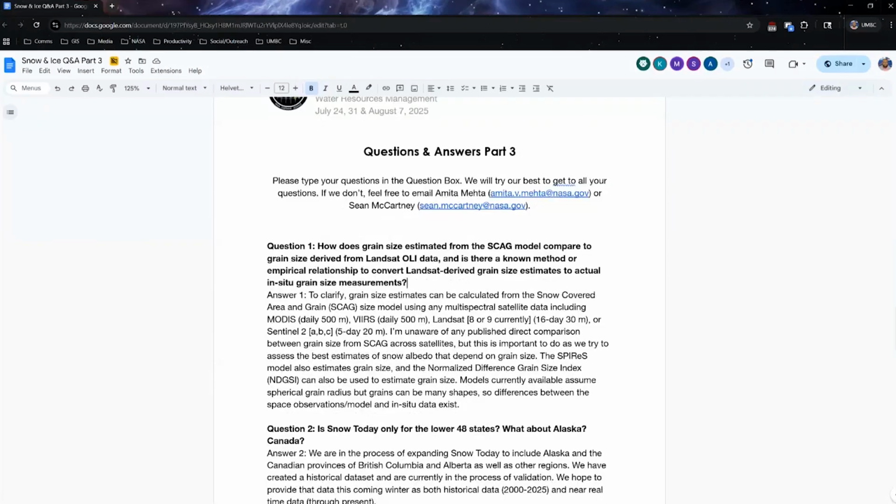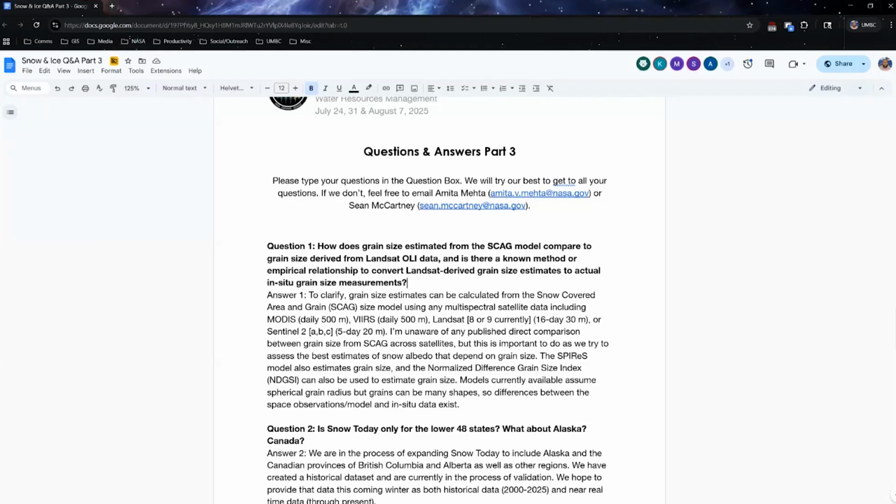This is Karl. I'll go ahead and jump in here. So just to clarify, SCAG is a model, the snow covered area and grain size model, that can be run on any multispectral satellite data. The ones that we typically do are from MODIS or VIIRS, those daily estimates, and Landsat is higher spatial resolution.